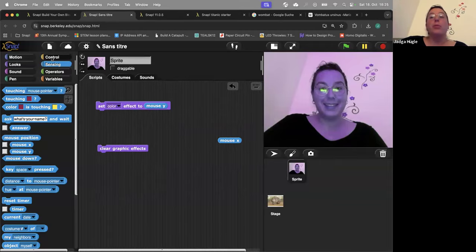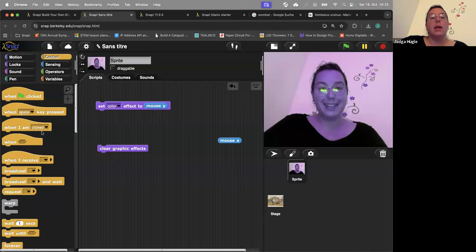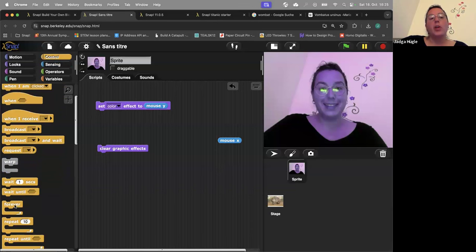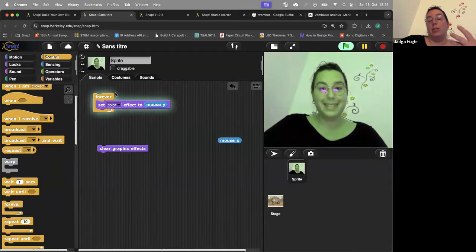I already showed you for the heartbeat thing how you can repeat things, but that was with a specific number. You can also just do things forever. This is an indefinite loop, and you can wrap this around. For example, I've now got the set color effect to mouse Y, and if you activate it, and by the way, you can always see whether a script is activated by looking at the halo around it. When it has this green halo, it means it's active. There's also a red halo, that means something is going wrong, so that's not that good. And if it's off, it doesn't have that halo. So now when I move my mouse up and down, I'm changing the color effect of my object.